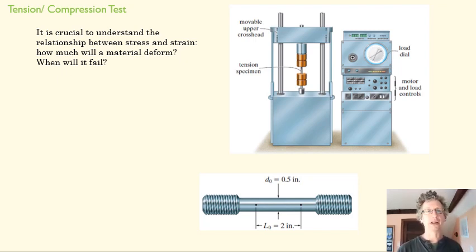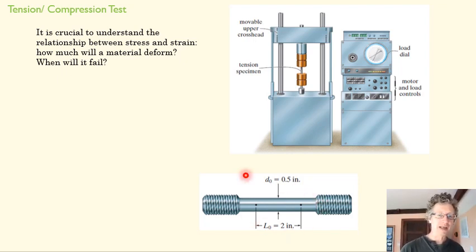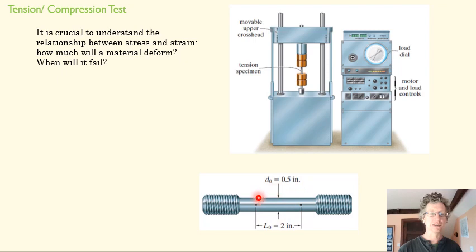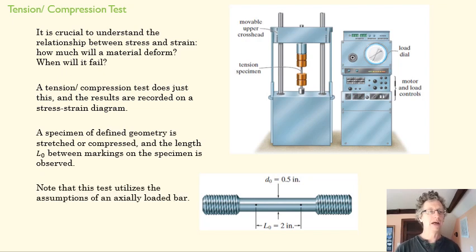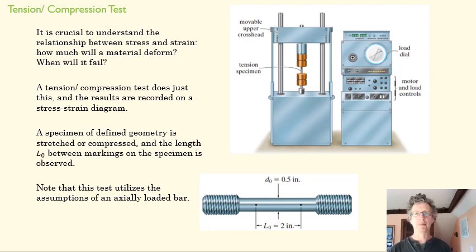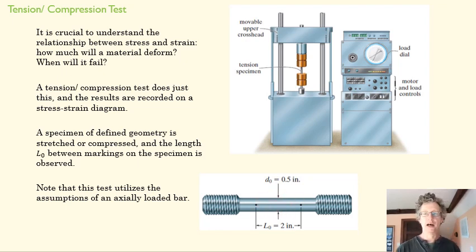These diagrams are found experimentally. Here we have a tensile tester from the 1950s. You take a specimen that's thicker at the ends so we can apply as even a strain as possible, and we're interested in what's happening to the middle section as we pull on it. This machine pulls the specimen apart with a great deal of force, and we pay attention to how much a particular length changes.